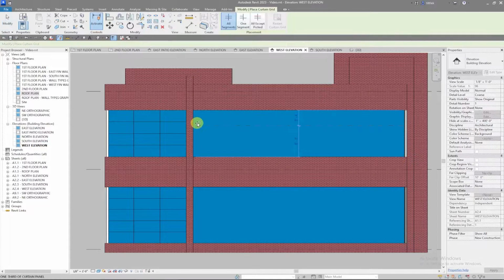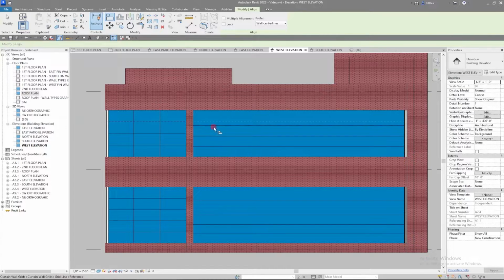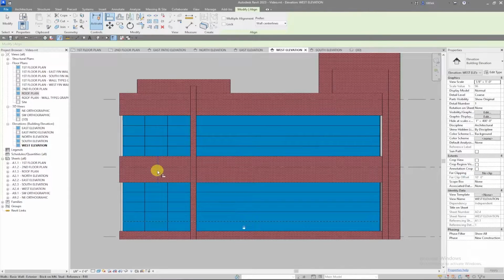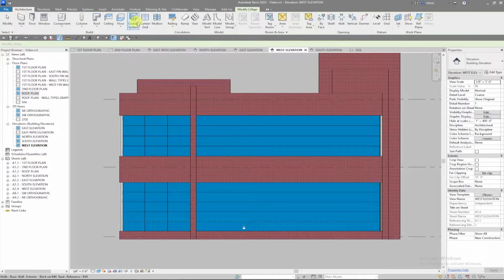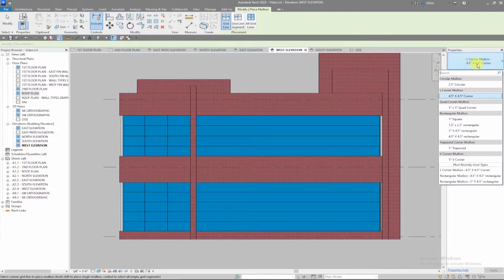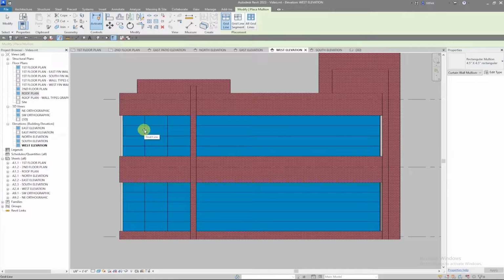Same thing here. Do some curtain grids. I'm going to do some horizontals. And then start aligning them and locking them. Now, because these are locked to these and these are locked around the corner, if I move any of these, they all move together. Now, another trick I can do here is architecture mullion. Now these are going to be all 4.5 by 4.5 rectangulars, the verticals.